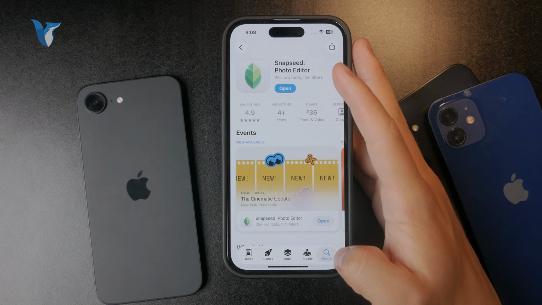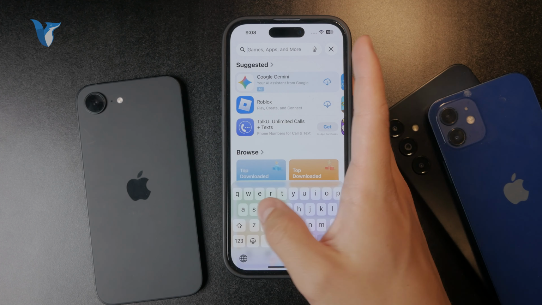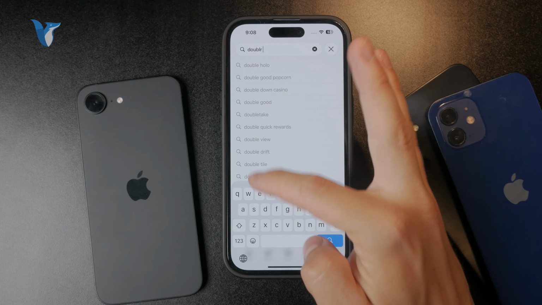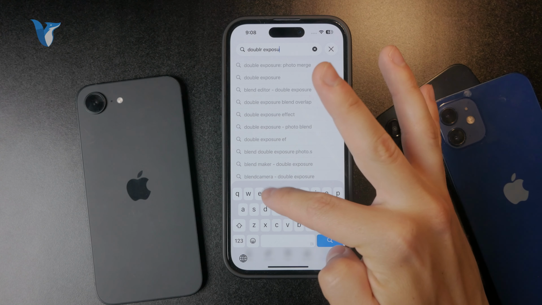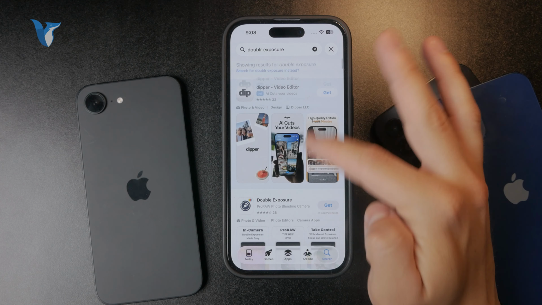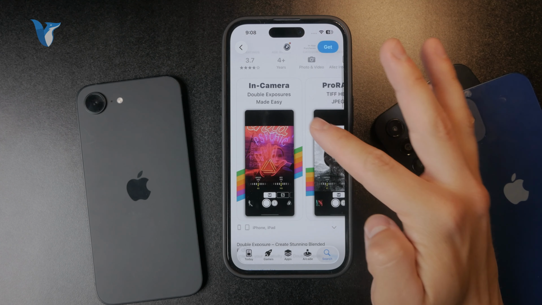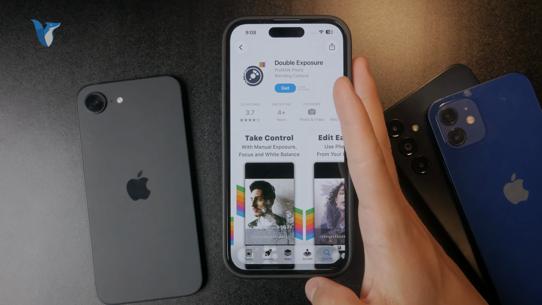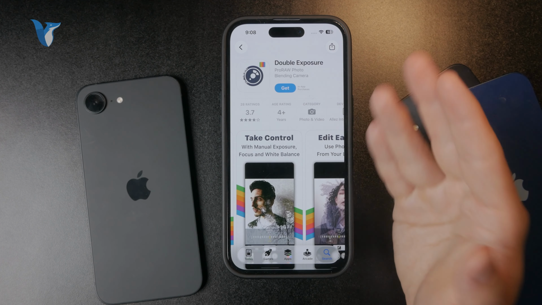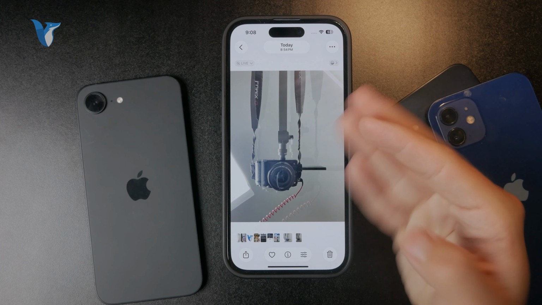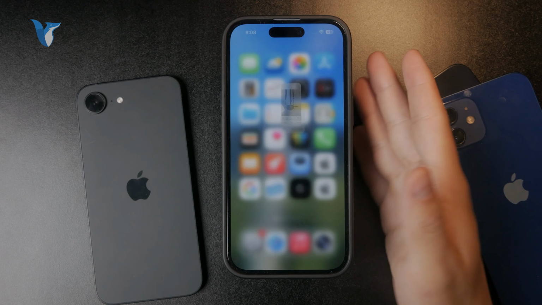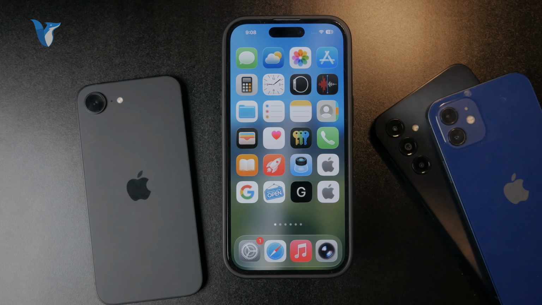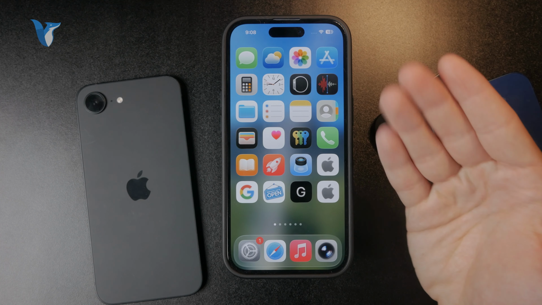Of course, there are a dedicated app for specifically this purpose. So if you look up double exposure into the App Store, I'm pretty sure there are going to be some cameras which claim to do the exactly same thing. But yeah, at least I'm not a fan of this when I can control it specifically inside of a photo editor like this. I'm a much bigger fan of the Snapseed method, but let me know which one you prefer.